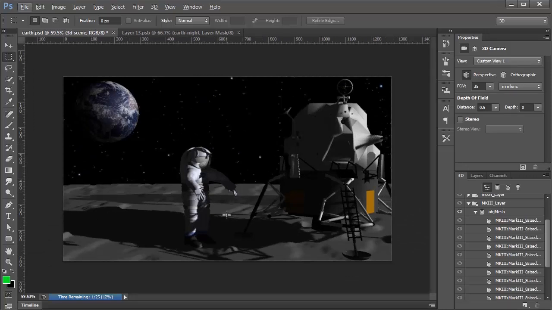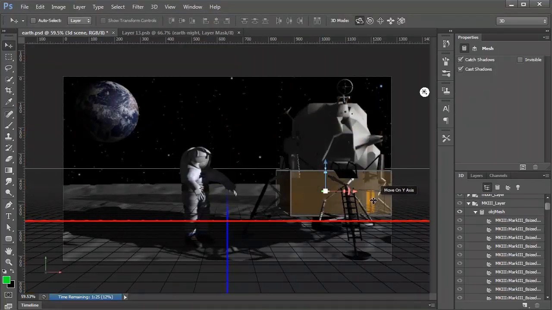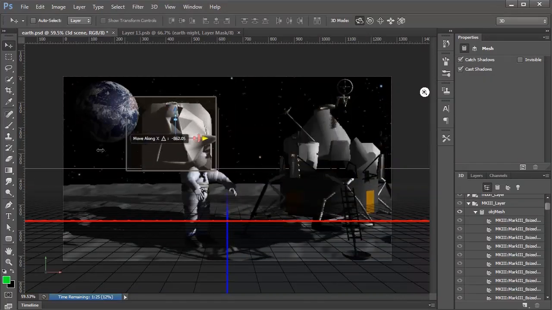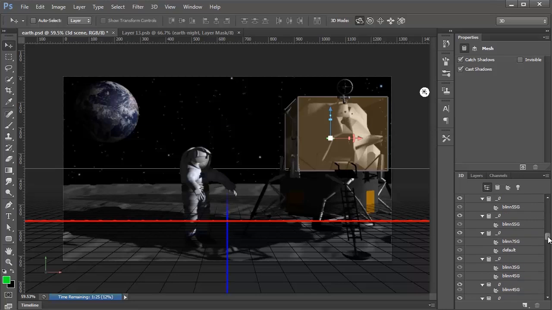What I'm going to do now is apply a few more reflections to some items. So I'm going to press the V key, and in the rover I can actually click on different sections of the rover, and if I wanted to I can move them away, but I'm not going to. You feel free to do that with your composition if you like, but I'm just going to select areas that I think will be a little more reflective. So maybe this area here. Once I have it selected, I can scroll down and find it. It'll be highlighted, and there it is.